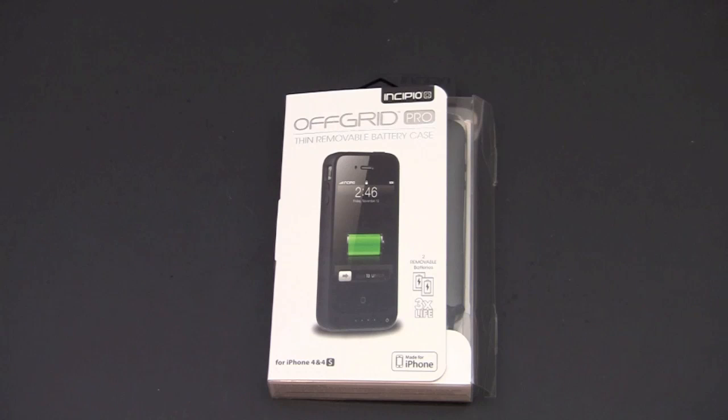I ordered a version right away, which was plagued with issues, had it replaced with a second version that also was plagued with these same issues, and finally ended up with a third version that actually works. And I'm ready to show you my thoughts now. So let's crack open the packaging of the OffGrid Pro and find out what it's all about.